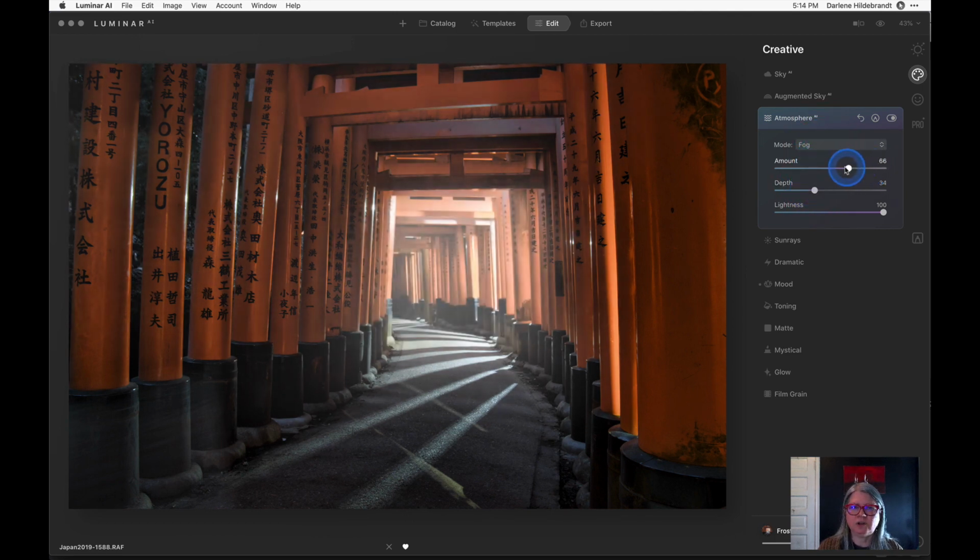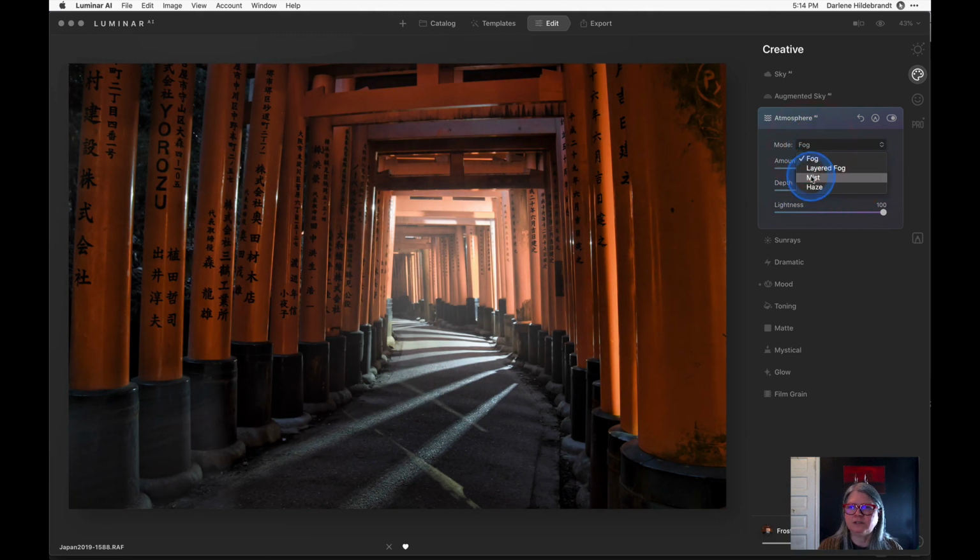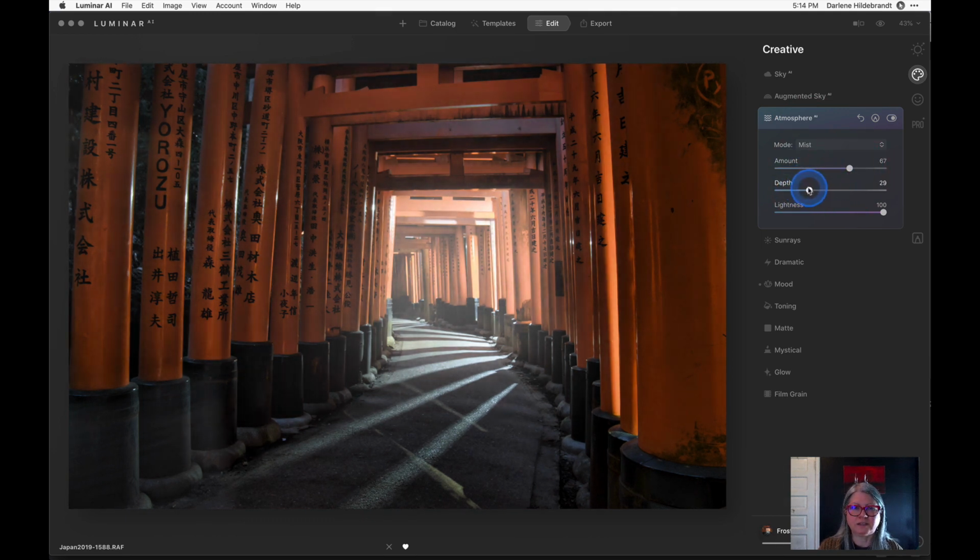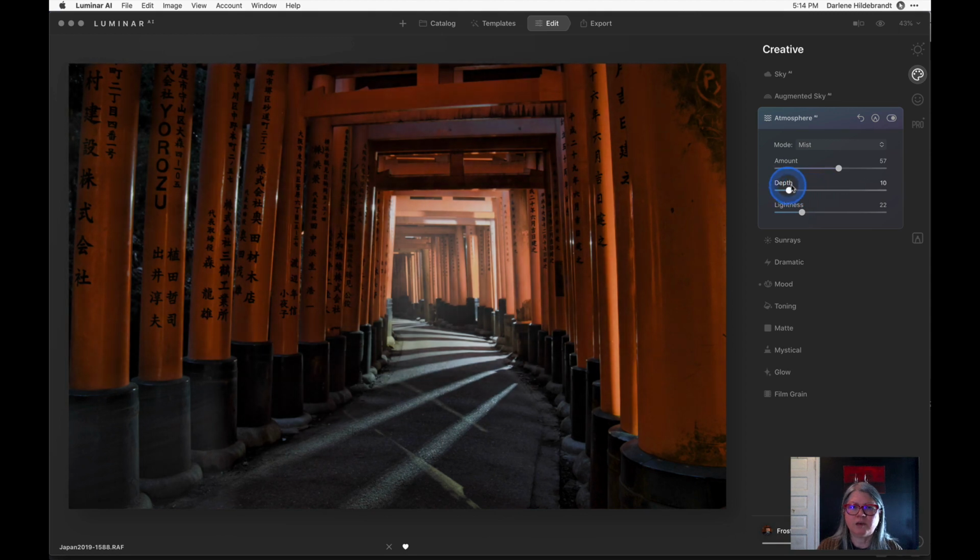Okay, so regular fog is a little brighter. So it's taking up more of the image. I like the layered fog. Let's try mist. But you could see what that other template was doing, right? You could see that that's what it was adding. Let's just lower the lightness a little bit. So it looks like as it goes into the distance, we're creating this sort of really cool fog that's happening, coming from there, like this mystical fog, right?